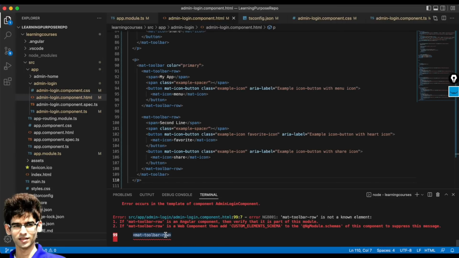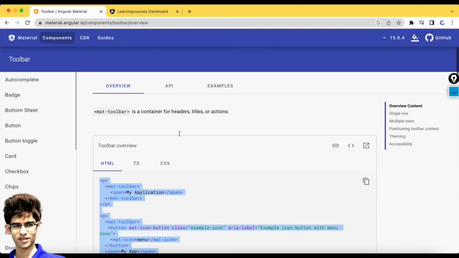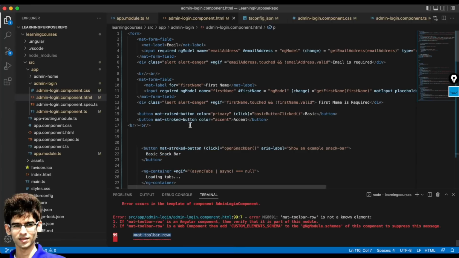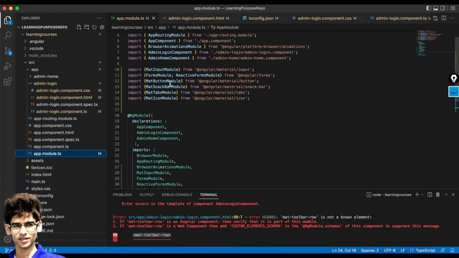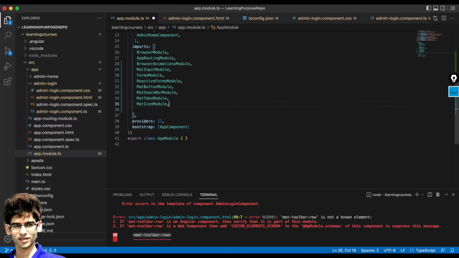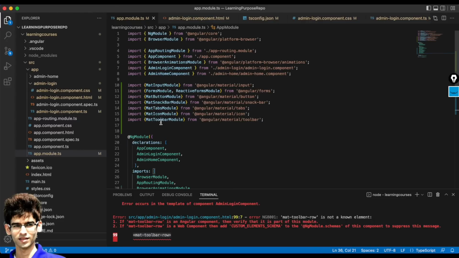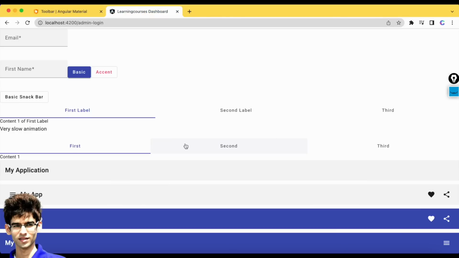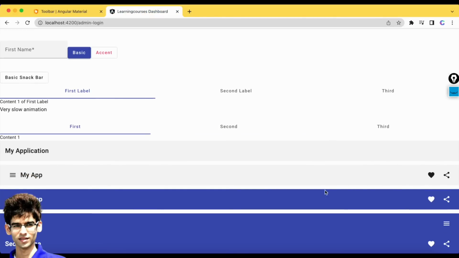Now what the error is, material toolbar. Why? Because we have not added this toolbar module also. So inside app.module.ts add the toolbar module, and inside this import as well material toolbar module. Let's see. So this is how you can add the toolbar into your app as well.